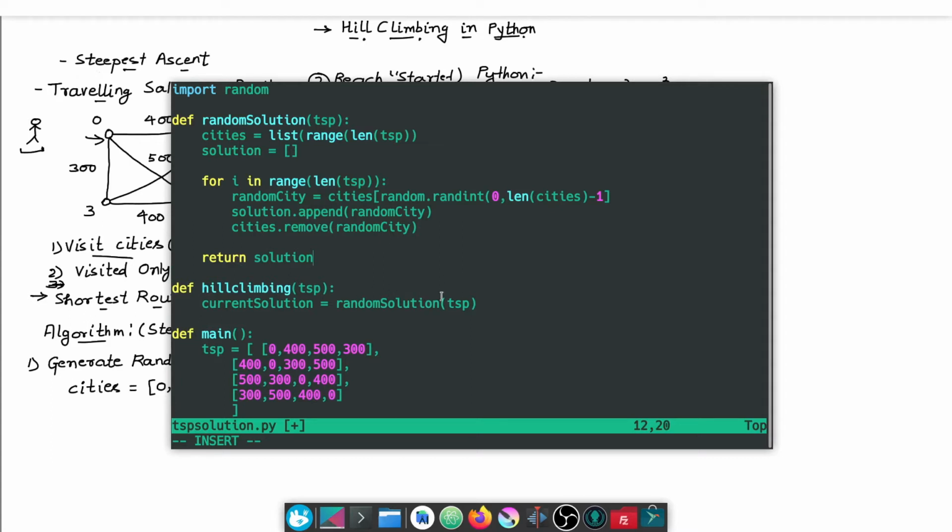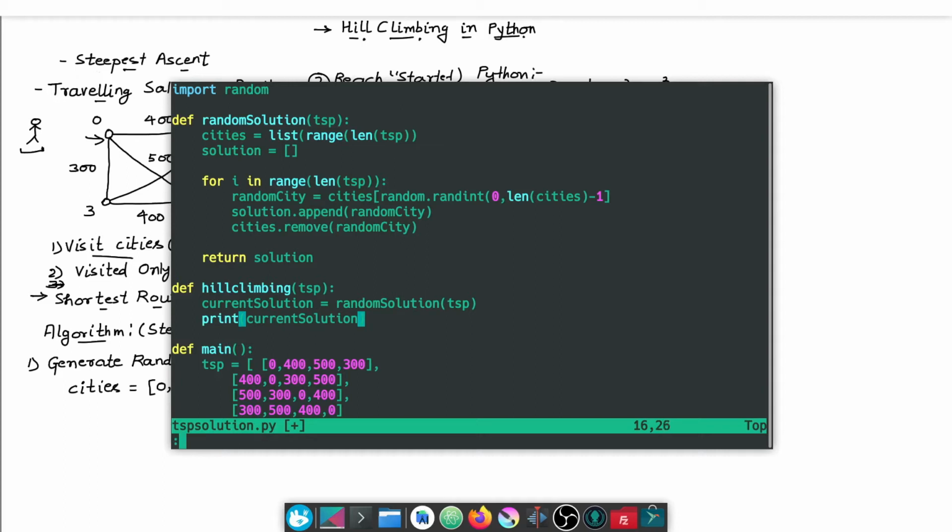Alright, so now let's test this part, right? What I'm going to do is, here inside of the hill climbing algorithm, I am just going to print the solution, right? So let's print the current solution to see how it is working, whether it is picking up a solution or not.